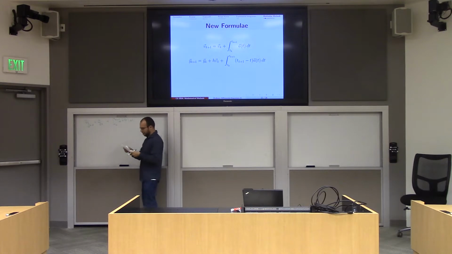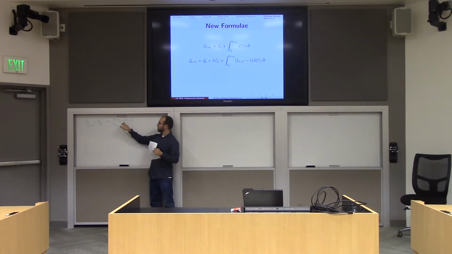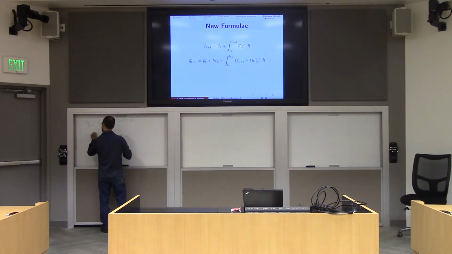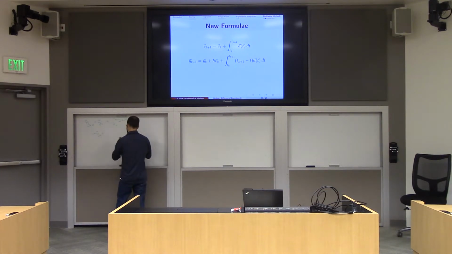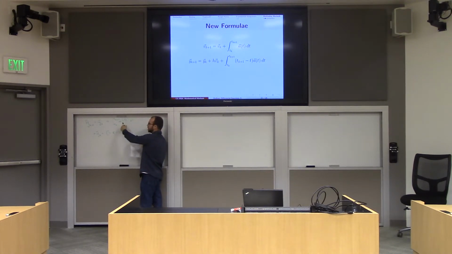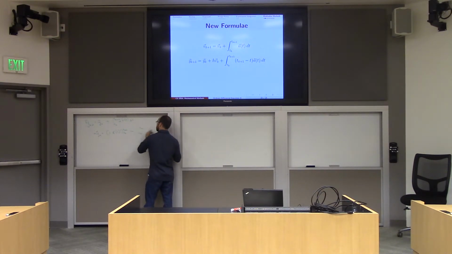And so if I integrate this by parts, the cool thing that's going to happen is my unknown function is going to get a higher derivative, and I'm going to get an easy function back out as the thing that I'm integrating. So in particular, we're going to get y_k, again, it's going to get annoying to carry around. And then if we integrate 1, we get t, and if we differentiate v, we get a. Remember how integration by parts works? You integrate one term of the product, you differentiate the other, and you leave the boundary conditions the same. So this is t_{k+1} minus the integral from t_k to t_{k+1} of what?